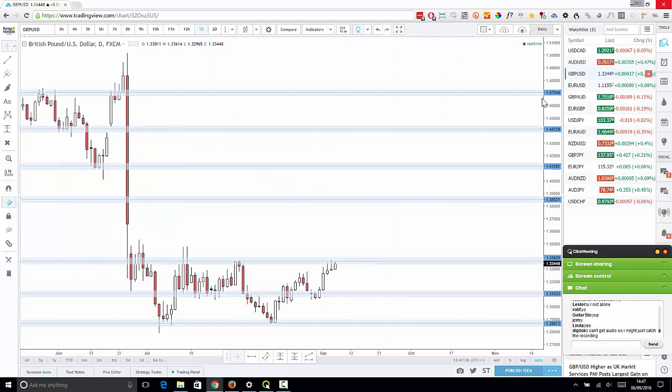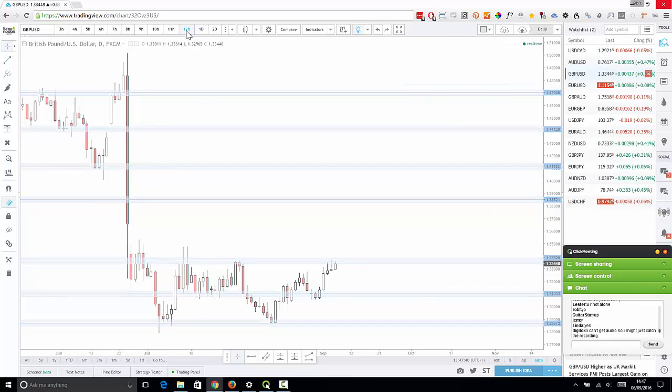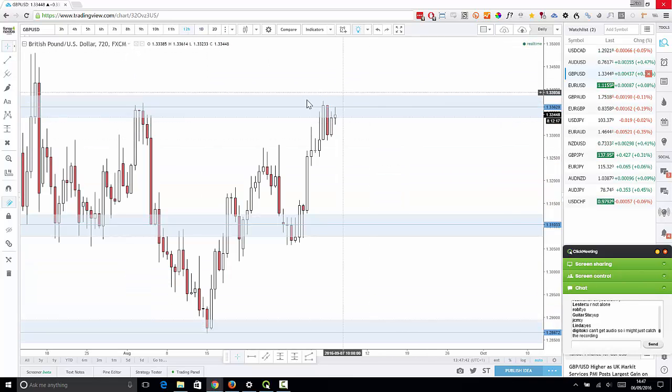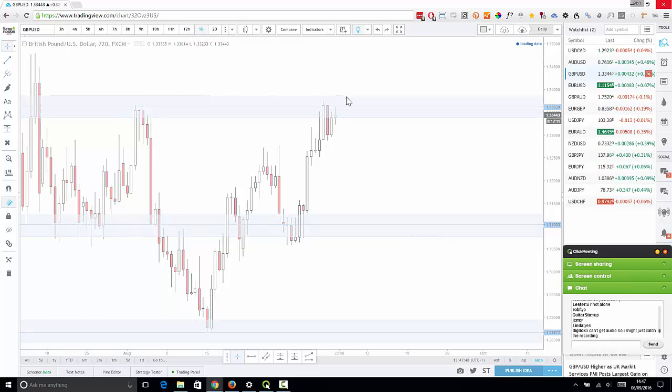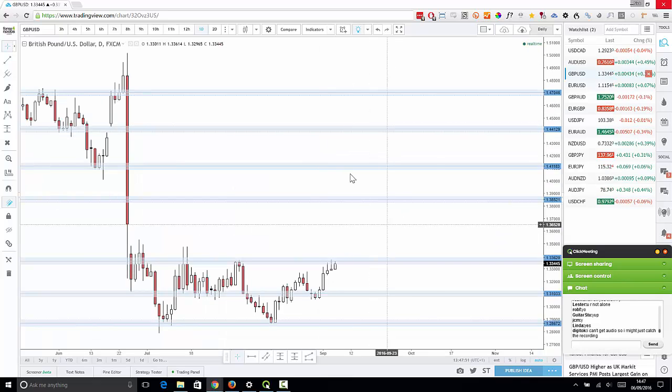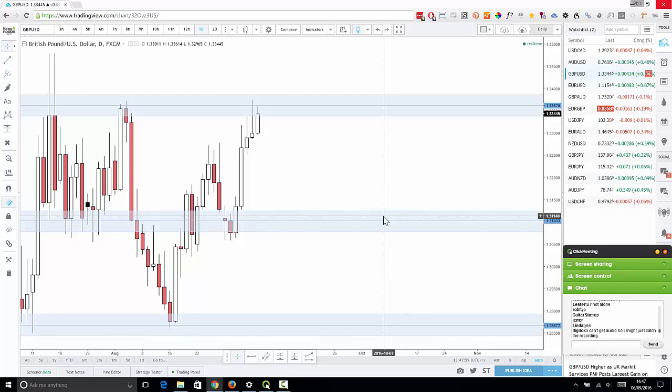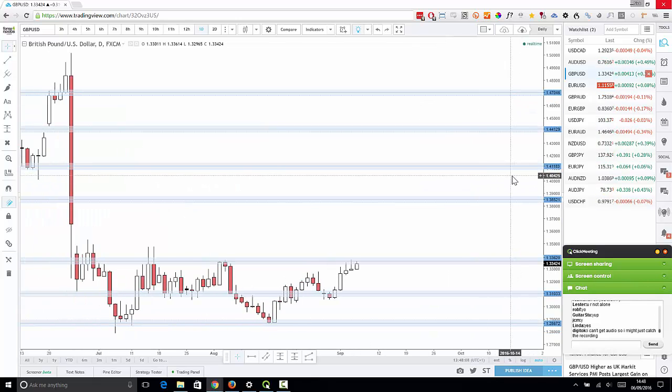And GBP USD, yeah, this is just something to watch out for on Thursday, I think. If we do get indecision here, it will probably happen on tomorrow's daily candle. And then on Thursday is when we would get the entry trigger for that, theoretically, if we get the indecision candle.